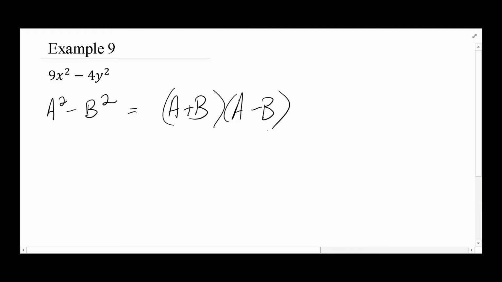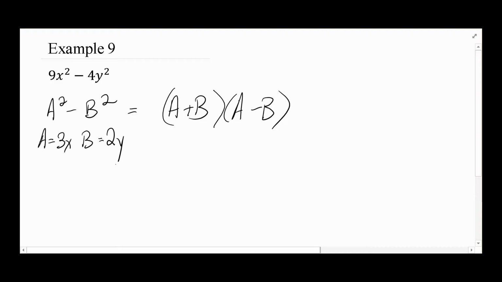So we just got to say, all right, what's the a, what's the b? That's something that I would do if I were you, in terms of organization: literally write that down to say, what is my a, what is my b? My a is to say, what is it that I'm squaring to get 9x squared? And that would be 3x. And my b would be to say, what is it I'm squaring to get 4y squared?